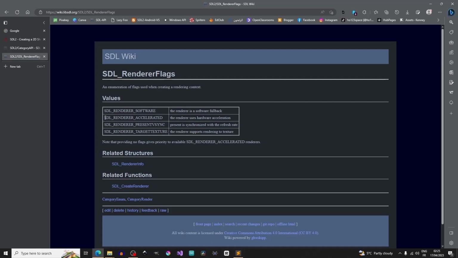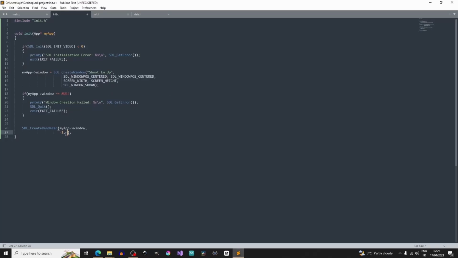Let's go with SDL render accelerated. And we need to assign it to my app render.